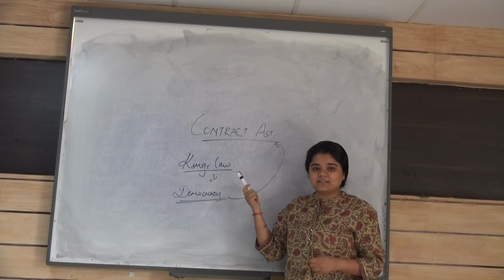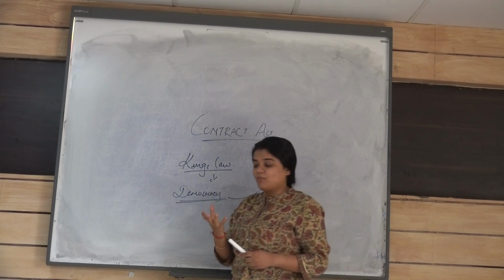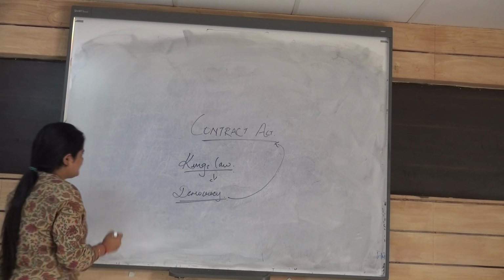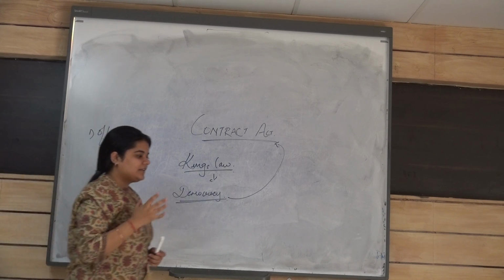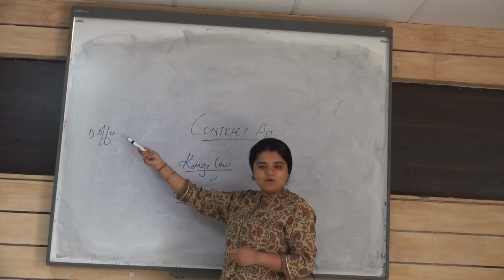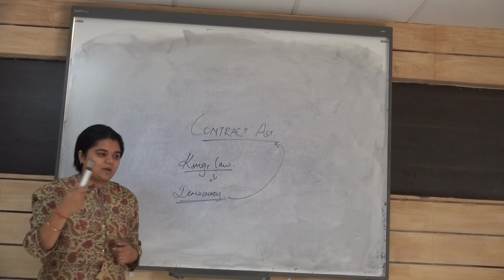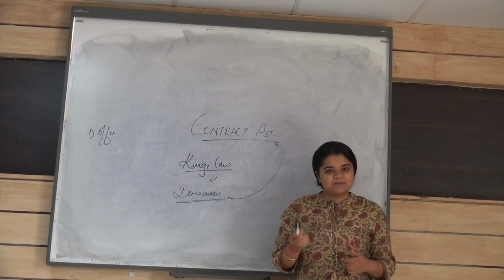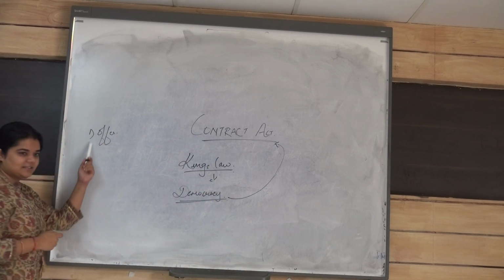The most important thing that the Contract Act defines is when a contract is formed, or what is a valid contract, or what are the essentials for forming a valid contract. So the first essential for forming a valid contract is an offer. That means one party to a contract, in which there may be many parties involved, needs to make an offer. For say, I want to sell this pen, so I put it in my shop. A person will come and say, give me the pen, I'll give you 10 rupees for it. So this is an offer that the other person is making. The first and foremost essential is that there has to be an offer.